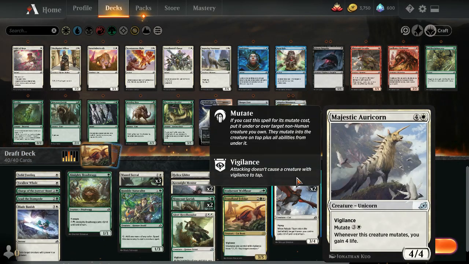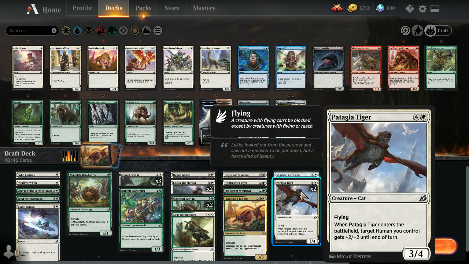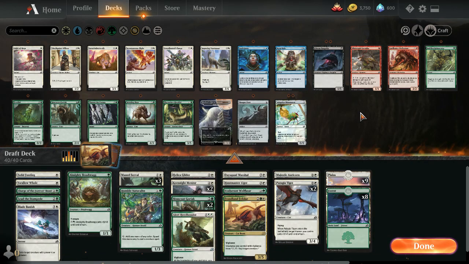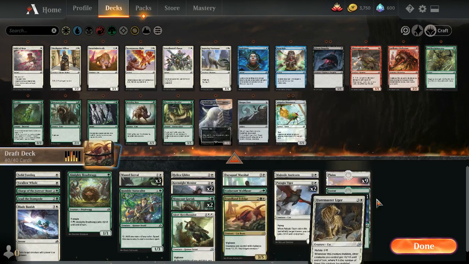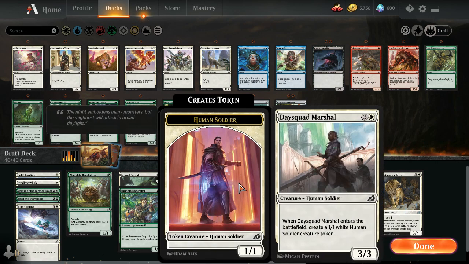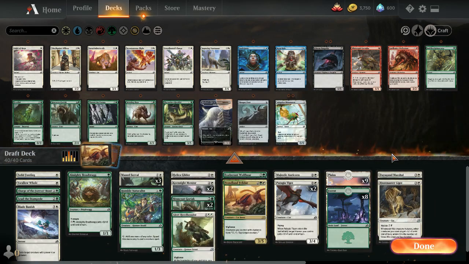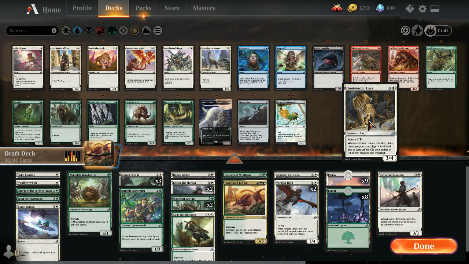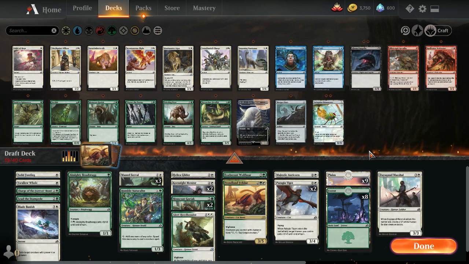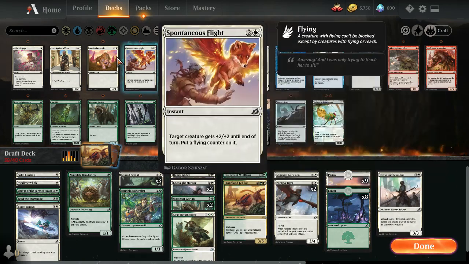Okay, so I don't mind the Majestic Auricorn. It's better than Giraffe, I think, and Imposing Vantasaur as our curve topper. Pataga Tiger, I think we need them just to have some way to fly over. Otherwise, we're going to be in big trouble. Huntmaster Liger, I'm not particularly impressed with in this deck. Same with Day Squad Marshal. It's probably only going to mutate once and give +1/+1, so it seems kind of bad, so I can see myself cutting it. If that's just the case, what do we want?